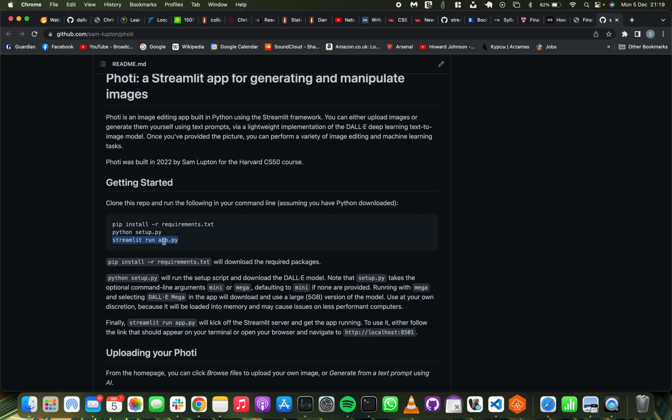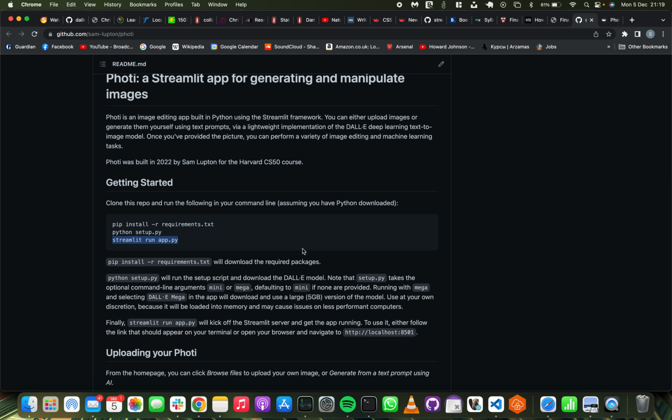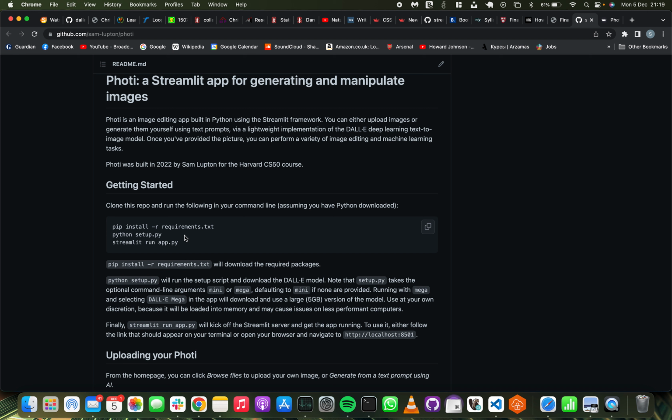So on the algorithm we're using to generate the images, we're using the dall-e mini model, which is publicly available, which takes text input and turns it into an image. There's several different sizes of this model. I've given you two to use, so you can use the mini or the mega one. The mega one is very big. It's 5 gigabytes in RAM. So if you haven't got a high performing computer, I would just stick with the default, which is mini, which is only 1.5 gigs. So most computers can run it. And if you're going to use the mini model, you've got to download it at the setup stage.